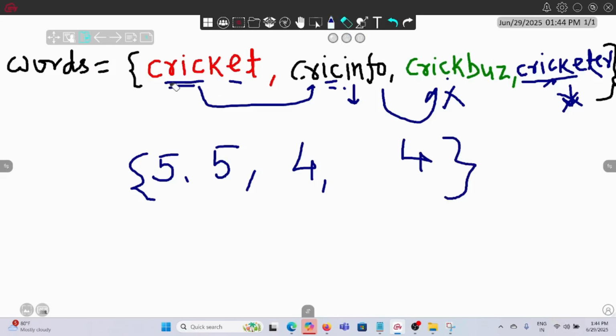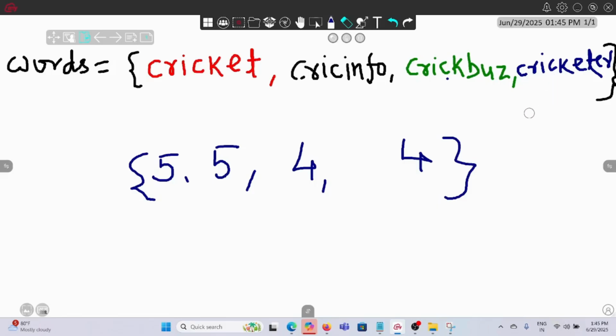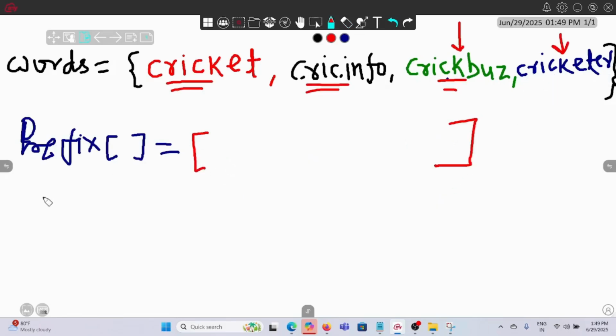Now the next thing is how to do that. We don't have to do the recalculation of multiple things every time. So let's look for the key points. So far we have just found what we have to do. What we will do here is create a prefix array. This array would be of size n-1, whatever the word array's length minus 1. Why minus 1? Because we are calculating the common prefix of adjacent elements, and if there are n elements, then there would be n-1 adjacent pairs.